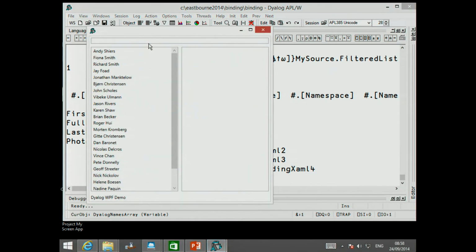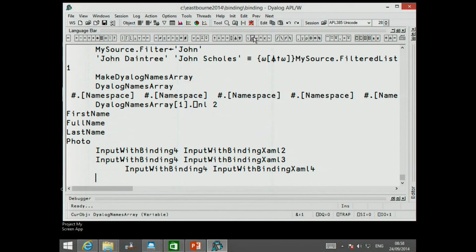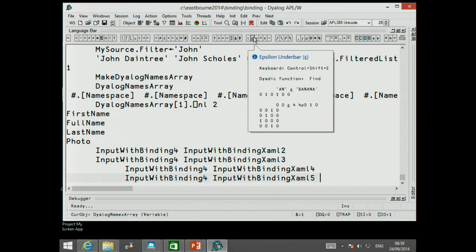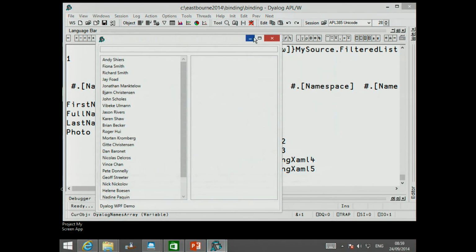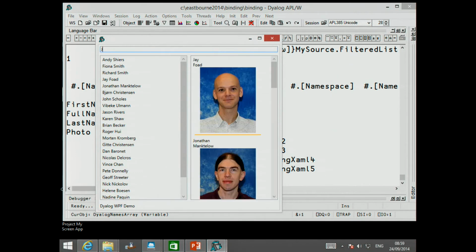What I'm saying now is with my filter, I want to display multiple fields in each of the items in the list box on the right-hand side. So it looks like there are 15 items there, but in fact there are only 5 of them, each one displaying multiple bits of information. We can take this one step further. The only difference now is rather than displaying the name of the file that contains the photo, we can get the WPF to show the photo for us.